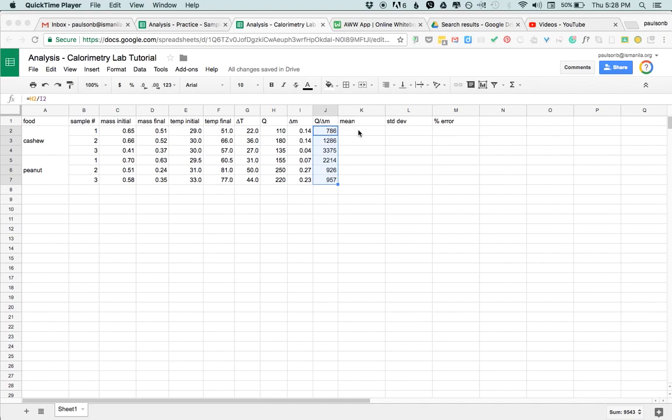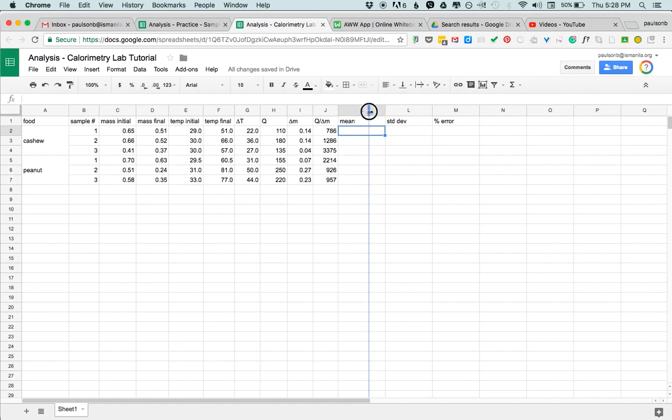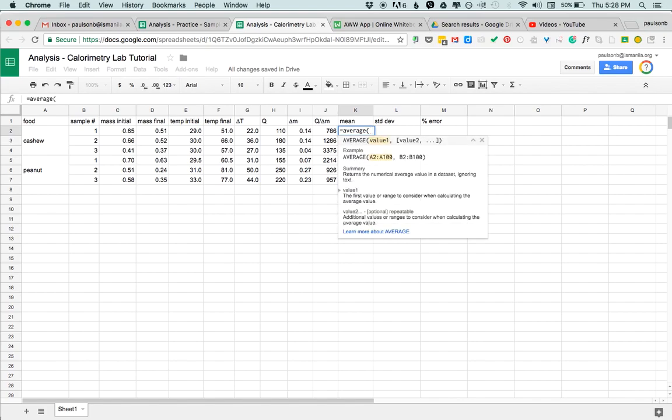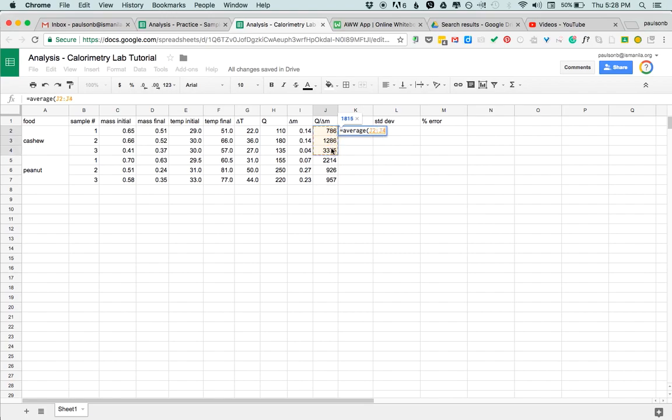First thing that we're going to do is calculate an average or mean for the group. So again, we're going to use the calculation function for Google Sheets to our advantage here. Equals, and we just type in the word average. We need to open the parentheses because we're going to select the different values to average. In this case, I click, hold, drag, pick all the values for one population, close parentheses, enter. My mean is done.